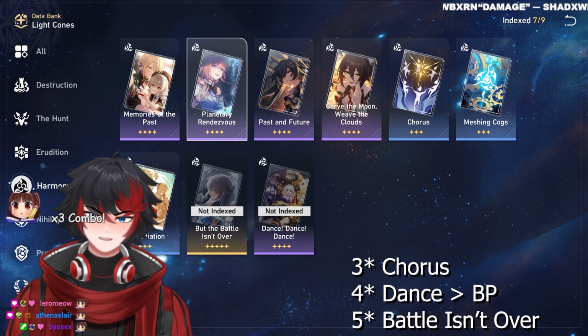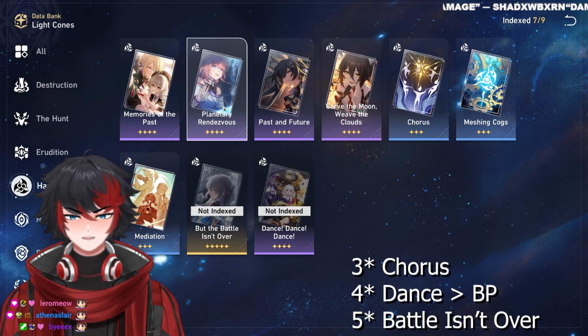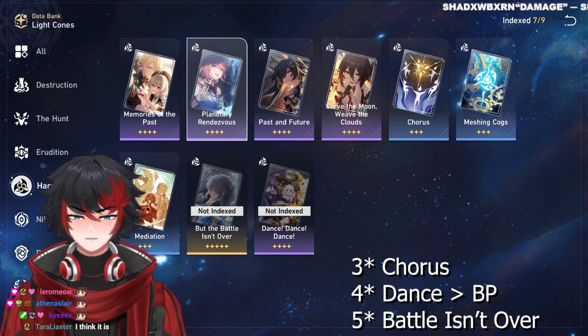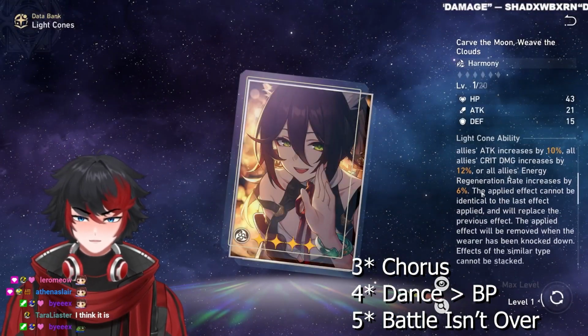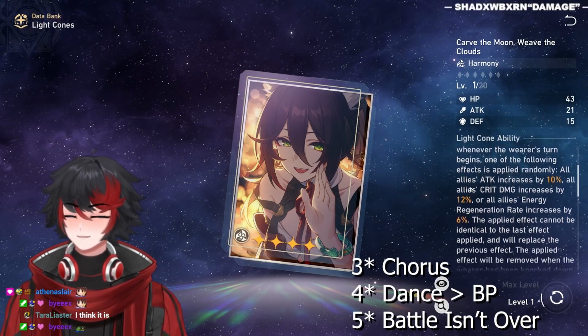I think it is. If you get multiple copies of this and you're running Ting Yun with Jing Yuan the whole time, I guess you could run Planetary Rendezvous. It honestly wouldn't be that bad. I still think Carve the Moon, Weave the Clouds is pretty good just because it has the ability to give you energy recharge, which is insane for your whole team. That's great. Plus crit damage is a very nice stat.